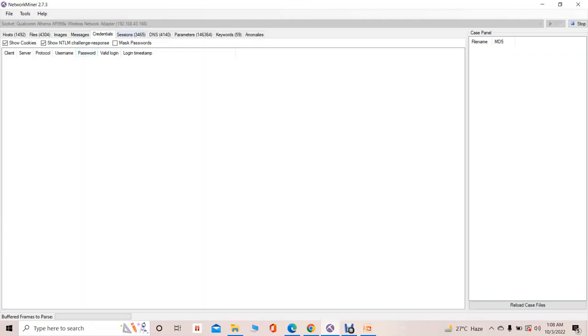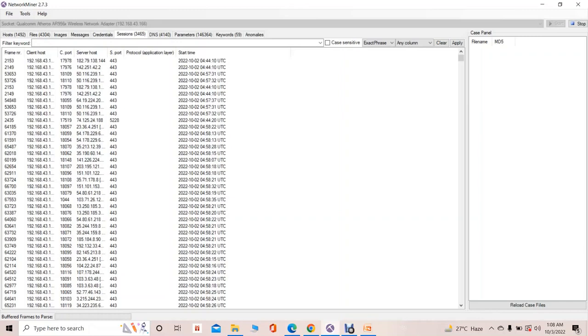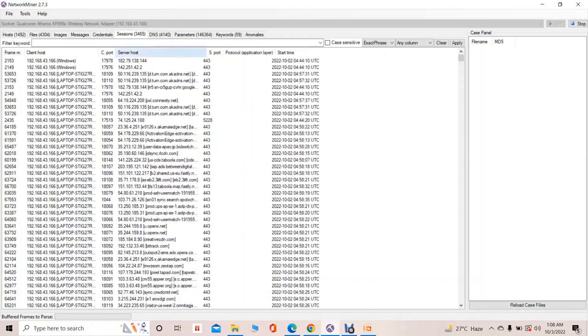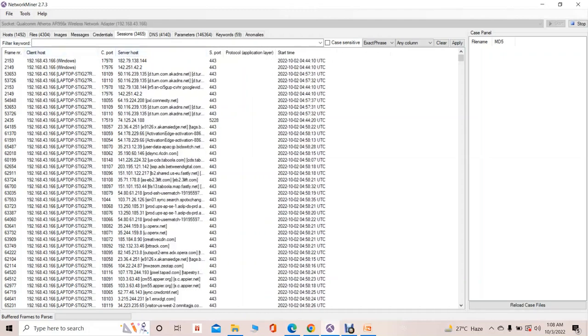The sessions going on between your computer and the remote server we can get from here. Here, this is the client host, which has the operating system Windows. Then which is the server host? The session is going on between my computer and this particular computer, the server.